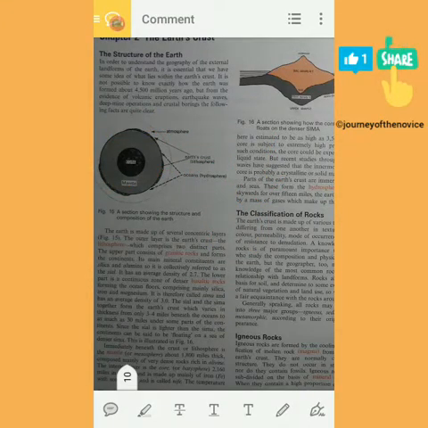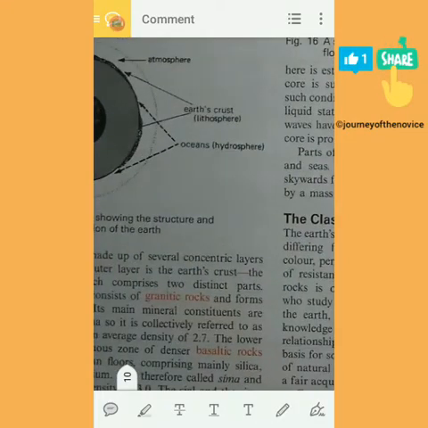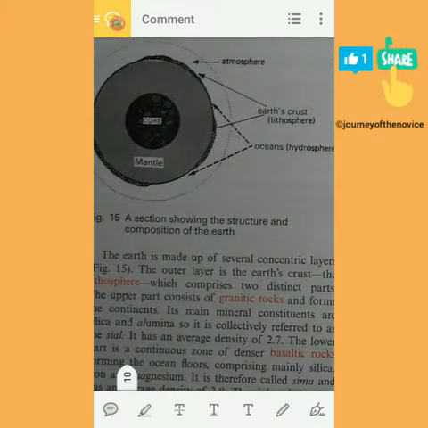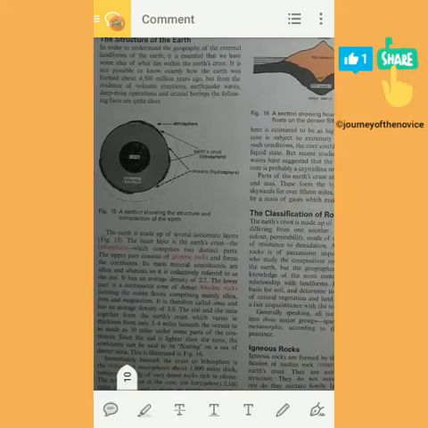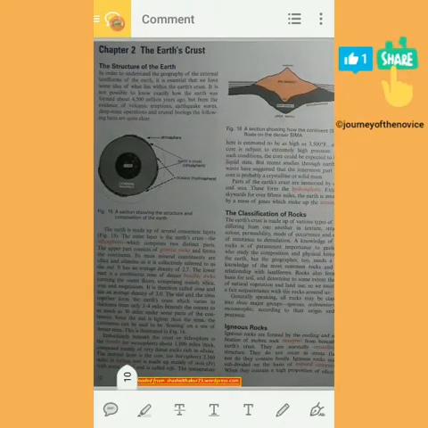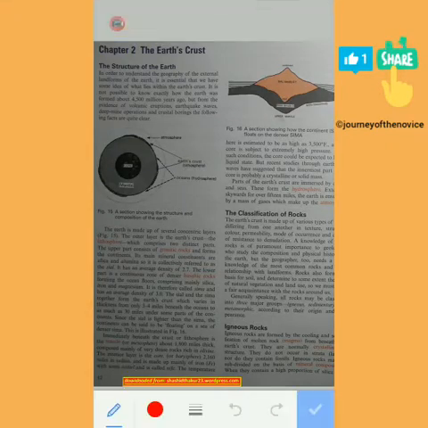Next we have the hydrosphere, which is actually the oceans. As you can see in this area, this is the hydrosphere, and the hydrosphere is only the part of Earth's crust which is immersed by the seas and the oceans. With this we come to an end of the basic domains of the Earth, which are lithosphere, atmosphere, barysphere, hydrosphere, and the mesosphere. We haven't talked about the mesosphere yet, but it is actually the mantle portion. The mantle is also called the mesosphere, and you will find very dense rocks here. It's a region of dense rocks.